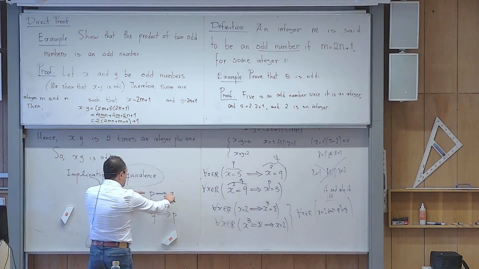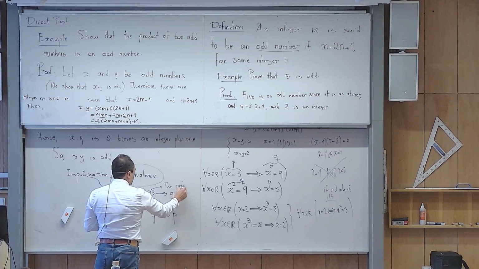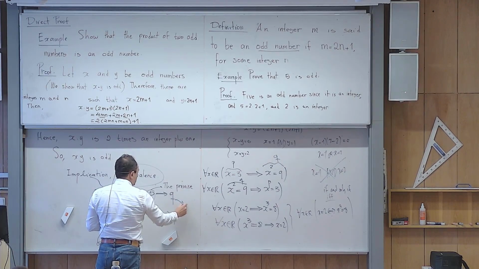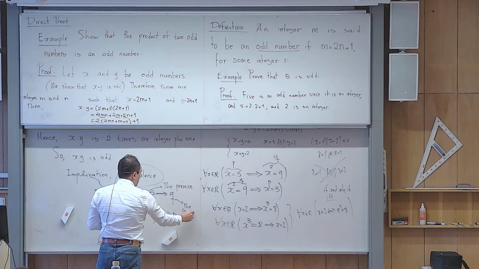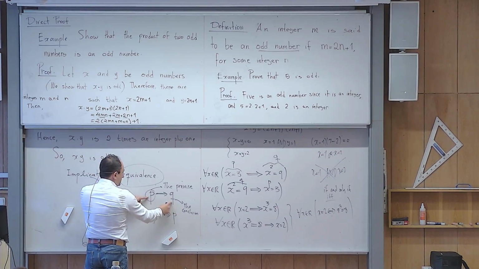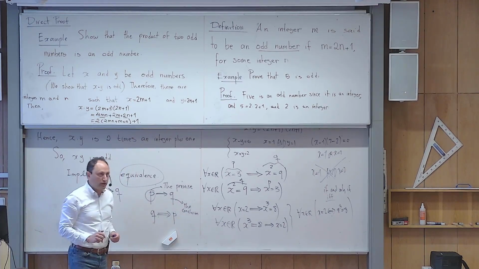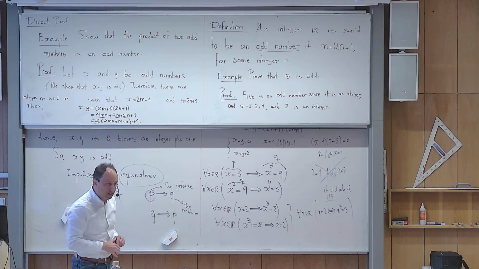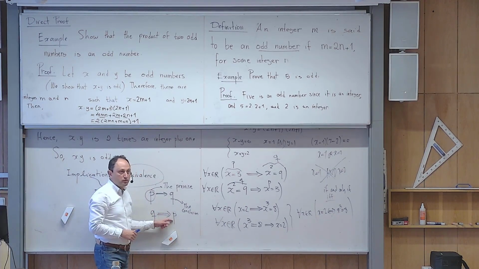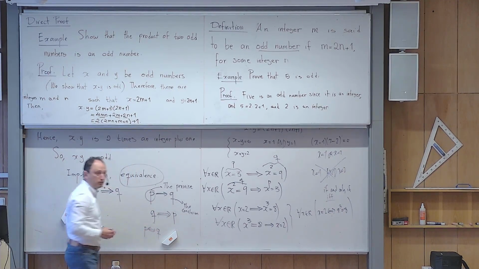No. If I interchange, this is called the premise. And this is called the conclusion, yes? So, if P, then Q, the premise is P, the conclusion is Q. If this is true, if P really implies Q, only because P implies Q, I cannot immediately jump and conclude that, okay, Q also implies P. It might be true or might be false. If it happens that this also is true, then I have equivalency. So then I can write P is equivalent to Q.